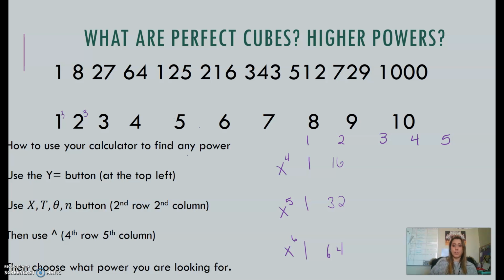So we know that 3 cubed is 27 because we have it right here. So this is 3 cubed. So what is 27 times 3? You're going to write that number right there. And then I'm going to show you how to find this in your calculator.